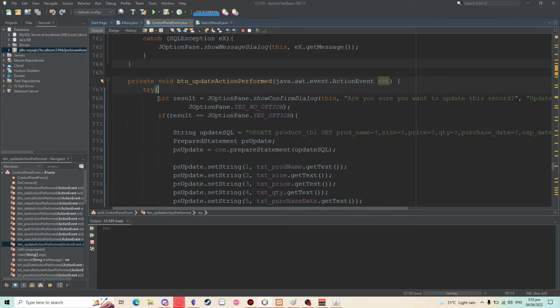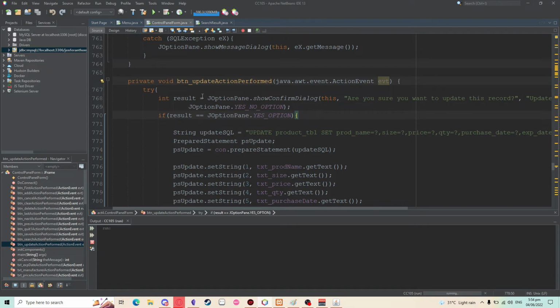Over here, we prompt the user if they actually want to update this record. If we don't have this JOptionPane, we might accidentally update data without meaning to. So for security and convenience purposes, we put in a JOptionPane confirm dialog box.